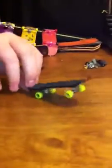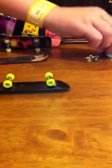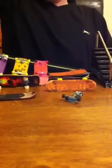Then we have two tech decks, which are my friend's. We have a dipped black tech deck with the grip tape still on it, with some Stunts X trucks. But what we can do is, if you ask us, it'll be a bit more, add like a dollar to it. We'll put these trucks on this and we'll add these in as extras. But we've got this dipped black one and still the Sheckler one. They'll all be going for $6, €5. Add $2 onto that, so it'll be $8, €7 for all of this stuff here.